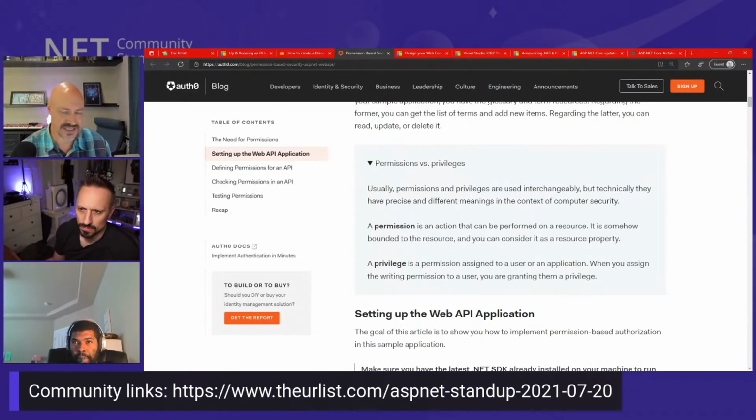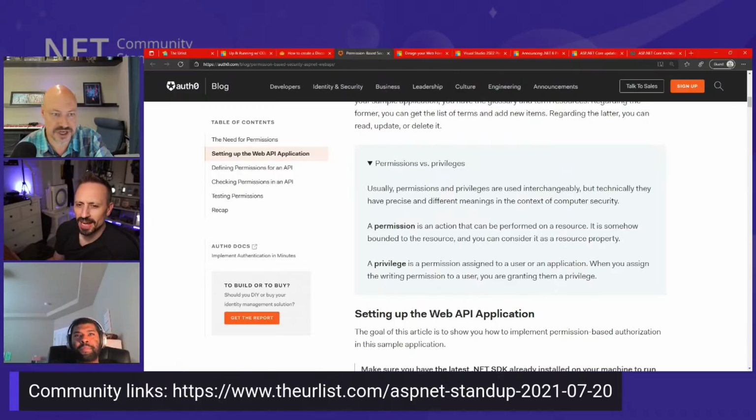The way I'm reading this is that it is kind of the computer security way. When you say permission, that is within the scope of a resource, whereas a privilege is within the scope of the application. So it seems like a small distinction, but it is interesting to know and something I can use.